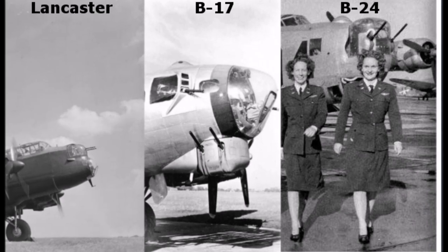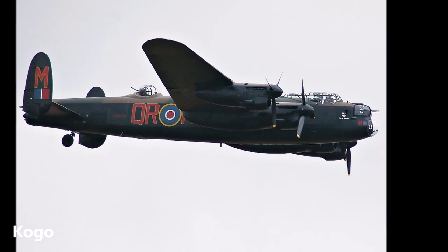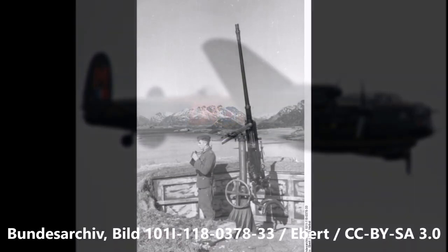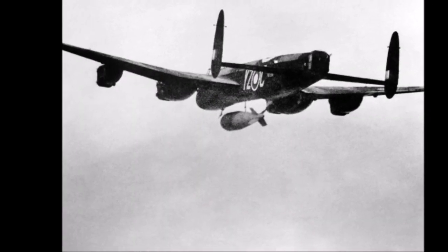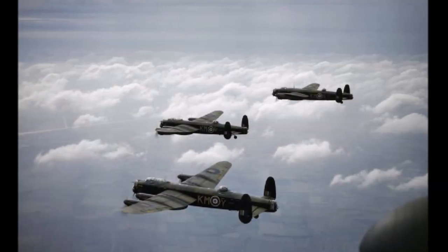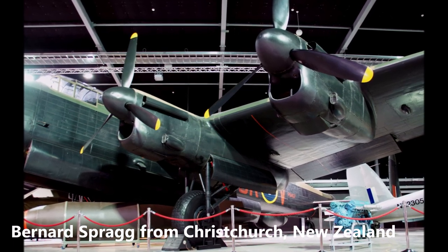All three of those planes had similar speed and performance, though. Later, when the Germans exploited the lack of defensive firepower under the bombers, the resourceful British airmen often jury-rigged a .50-caliber or 20-millimeter machine gun to fire at fighters who attacked from below. Although used mostly as a night bomber, the Lancaster was sometimes used for precision daylight targets as well, especially when it carried the Tallboy and Grand Slam earthquake bombs. Over 7,300 of these rugged airplanes were built at a cost of around 50,000 pounds each. The last Lancaster was retired from service by the Royal Canadian Air Force, RCAF, in 1963.